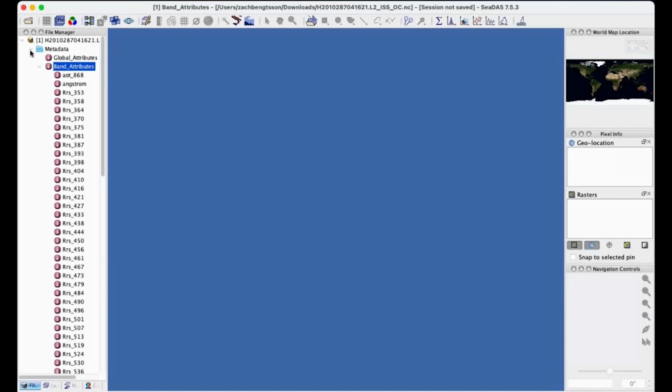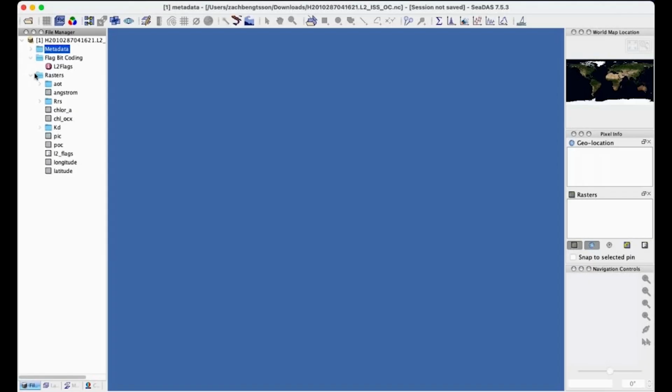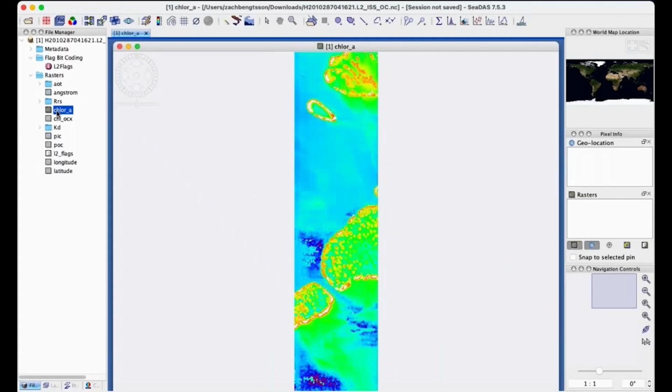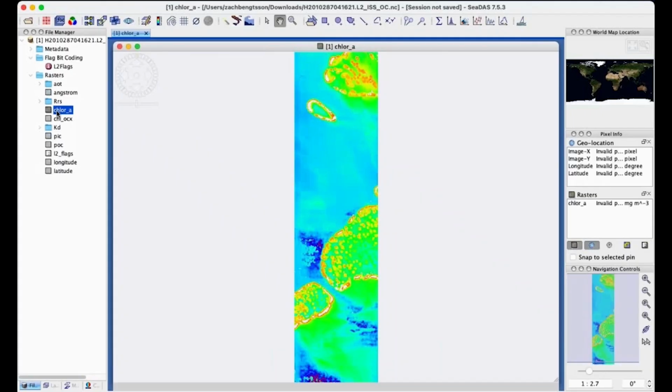So we'll navigate away from metadata here, and then we'll start looking at the raster products that are available. What we're the most interested in here is this surface reflectance Rrs, but I also wanted to point out some of the data products that will come with this netcdf file. You'll see here, this is a classic chlorophyll algorithm that's been applied to the image that we downloaded. And this displays that classical algorithm that's used to calculate chlorophyll A. And you can see some of the variation there.